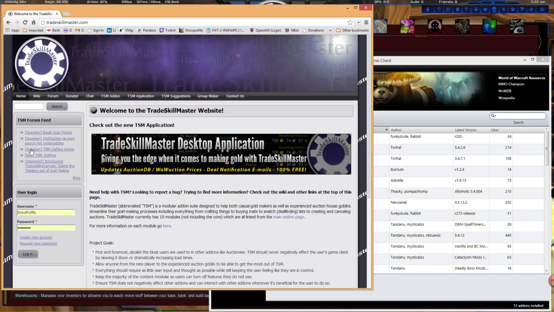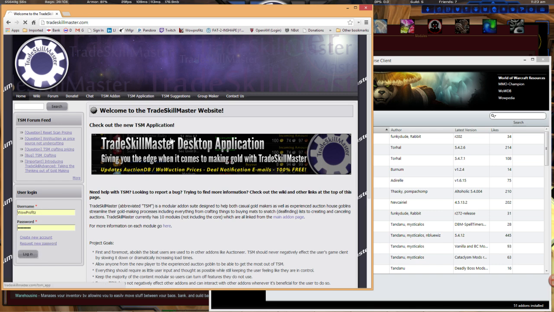What I want to note here too is, I would encourage you to create a user account or a profile on their site. This allows you to do some authorization, if you will, when you start talking about linking up the TradeSkillMaster add-on, or the TradeSkillMaster application, which is an application that allows you to pull back-end prices on the realms that you're on, so you don't have to scan the auction house anymore. This completely eliminates that, so you no longer have to AFK at the auction house while you're scanning it to get pricing information. This automatically does that for you. So by having a profile, you can allow this desktop application to have an authorization key that will allow it to communicate and get those prices for you. Very flexible. But yes, definitely create a profile.